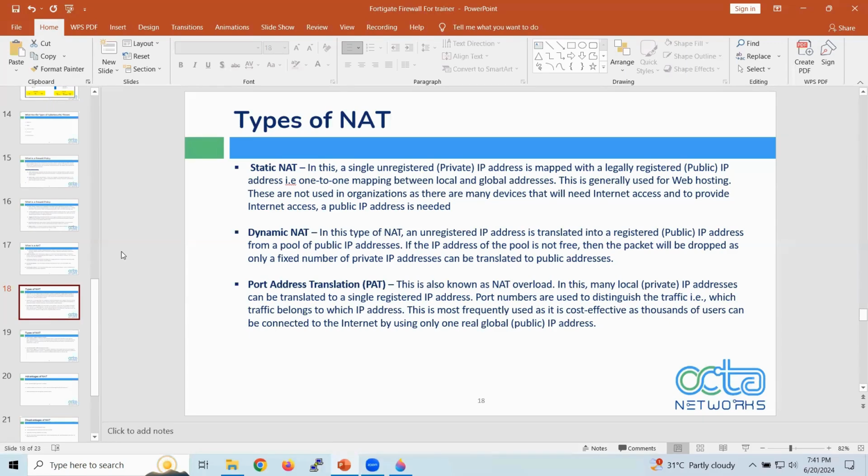So let's head towards our port address translation. How it works is it basically works on one to many, right? If we have a single public address and we suppose we have 3000 devices and all of them have to go to the internet, but our organization purchased just a single public IP address, what we will do over here is use port address translation. For every single IP address, it will use a different port number to go through the internet, right?